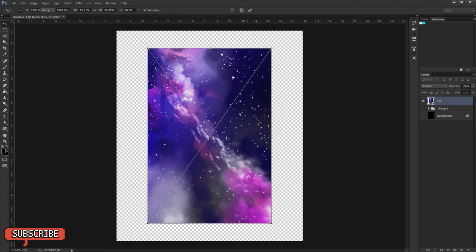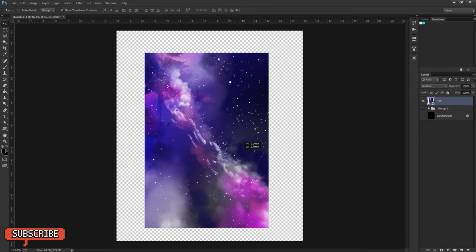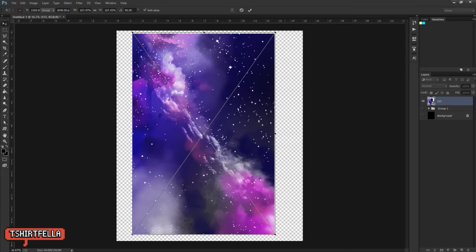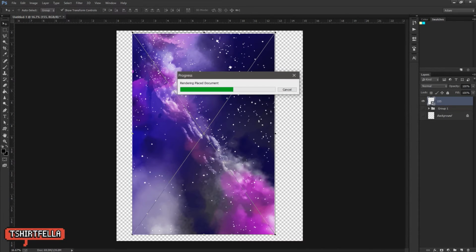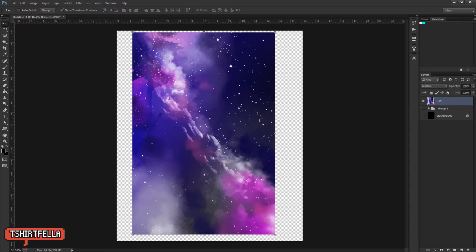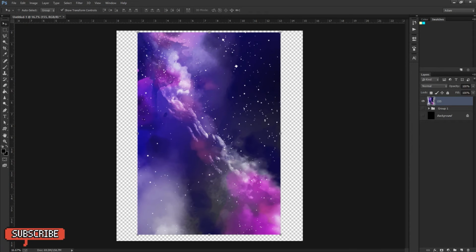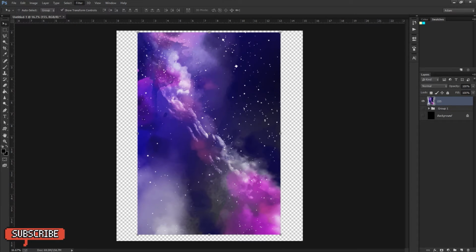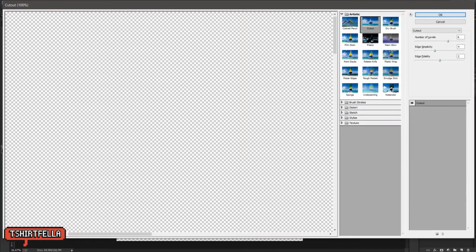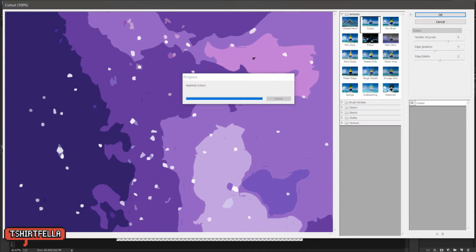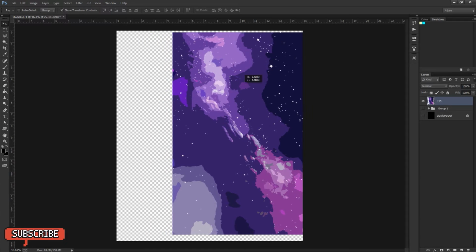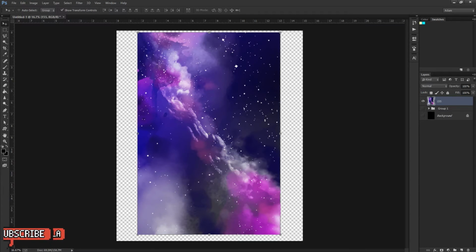But I think this one is, I call this realistic design, because this picture is realistic, and I need to transform it into a vector-like, so that it will harmonize and sync with our UFO. This filter cutout will do the trick. There you go. I think I will be explaining this. Let's see. Okay, we will just have to undo it for now, and I will explain it to you.